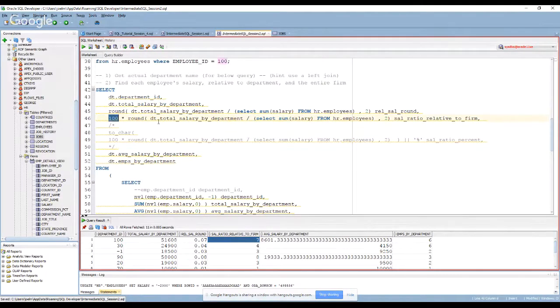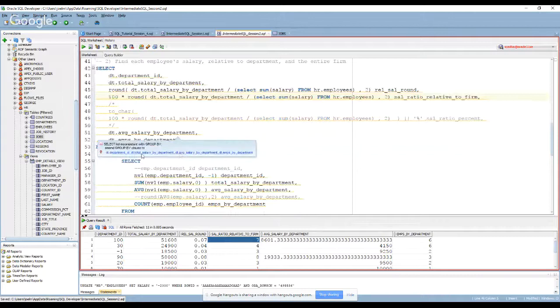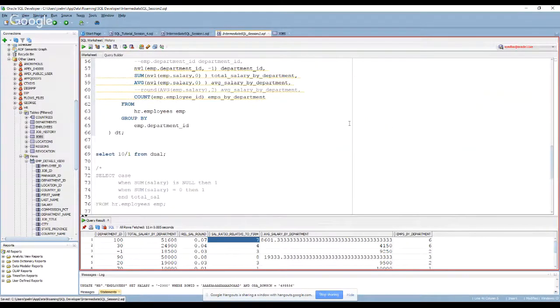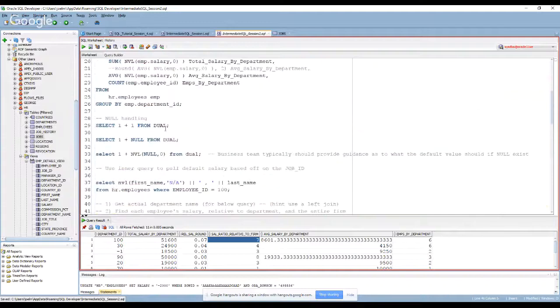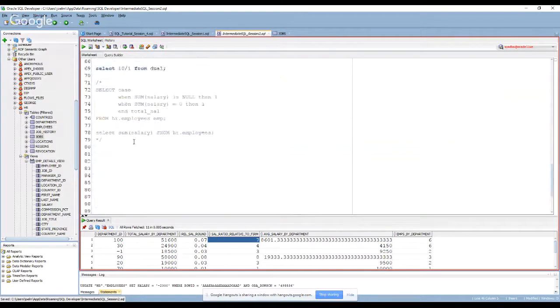If I multiply by 100, I can get it in 7%, okay? So that's what this is doing. Now, I want to highlight a useful function for concatenating two fields. That function will be used to help us apply maybe the percent sign to our numbers. Before I get too much into that, let me quickly show you something about TO_CHAR.